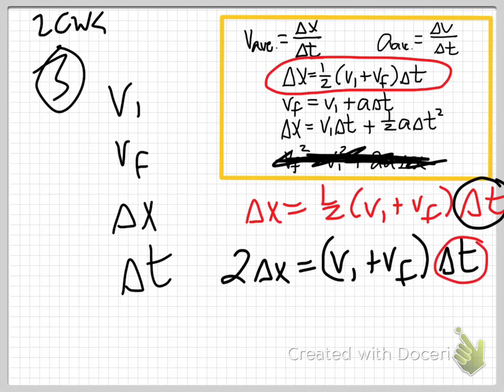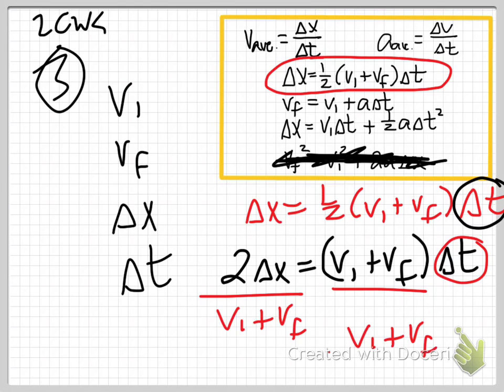Still solving for delta T, and now I'm going to divide both sides by the quantity VI plus VF. When I do that, hey, look at that, I am solved for delta T. Was that what you needed? So that'll cancel that. Good? I was good with that. It's just I was confused on what numbers. Oh, okay. So that's where you have to stop me and go, Moser, the algebra's not my problem. I've got that.